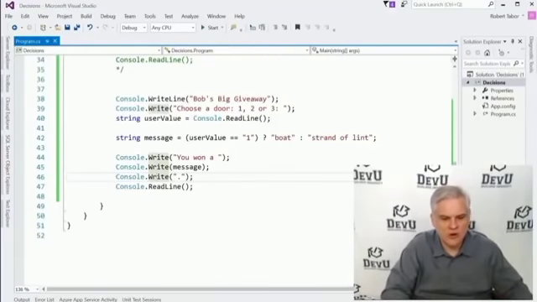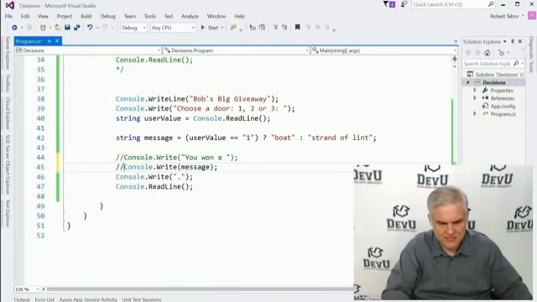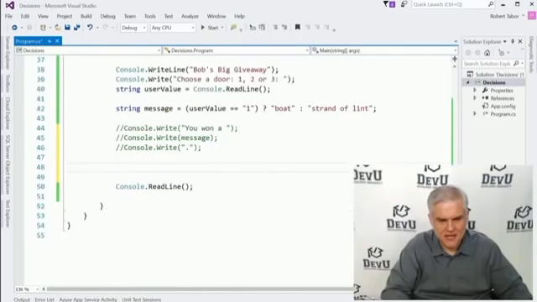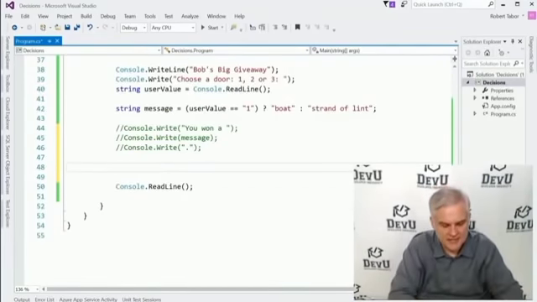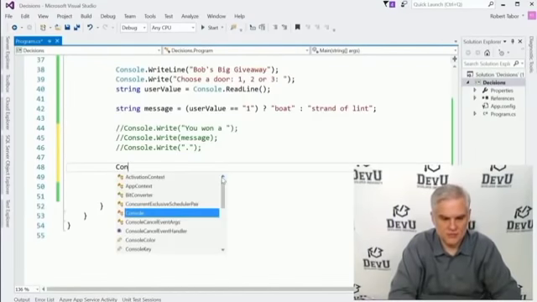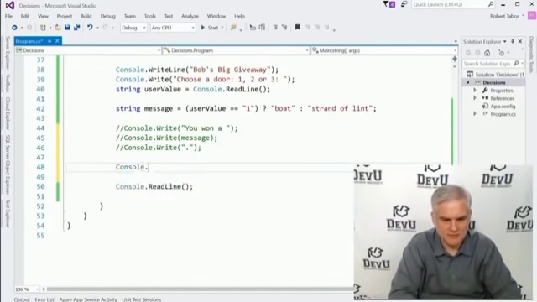Okay, I can shorten all that up in one line of code. Watch how I do this. In fact, let's go ahead and comment out these lines individually like so, and then I'm going to use a replacement character inside of the console.write line in order to shorten this up a little bit.